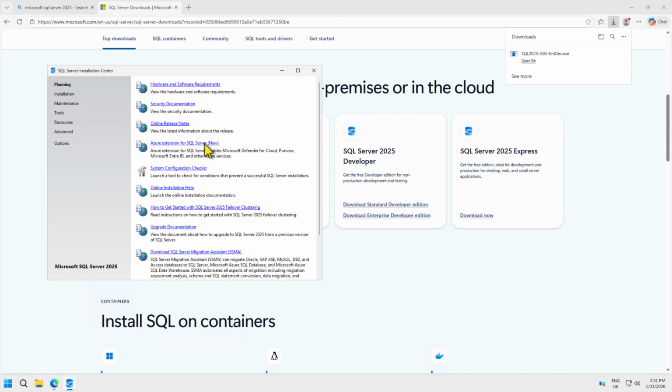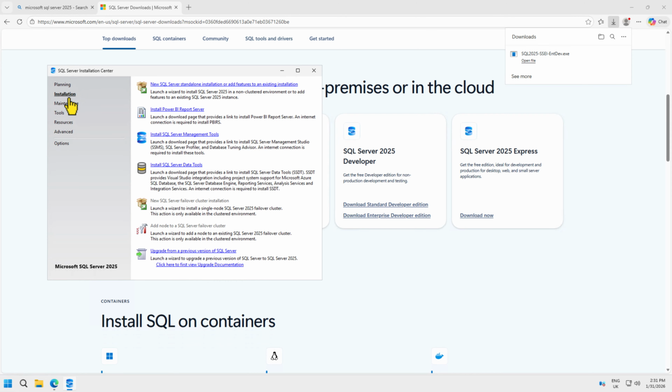Under planning, there are options for hardware and software requirements and so on, but we don't need that. The next thing we'll go to is installation, because we need to install an instance of SQL Server. The first option under installation is new SQL Server standalone installation or add features to an existing installation.